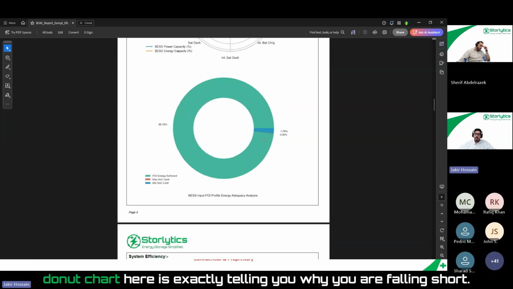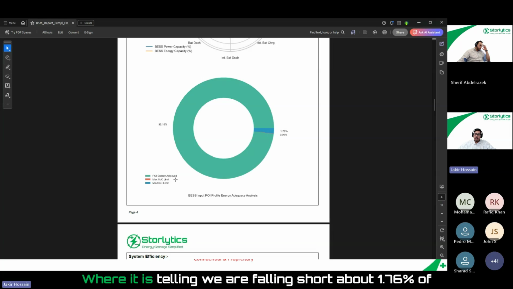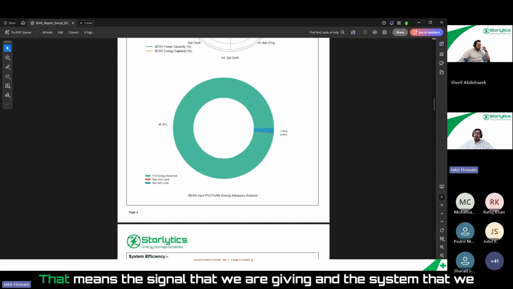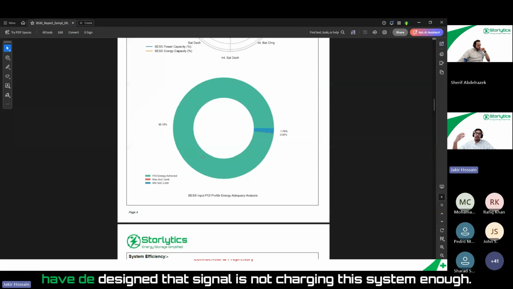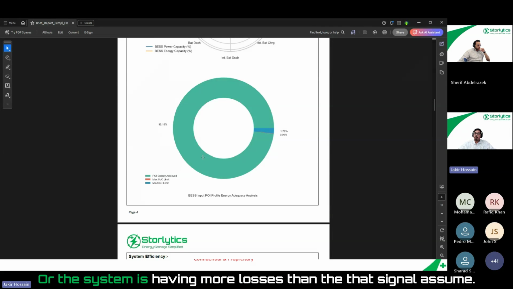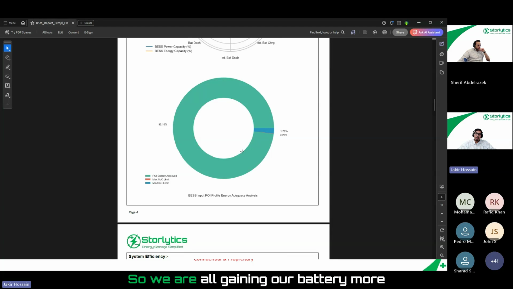And the donut chart here is exactly telling you why you are falling short: about 1.76% of the time because of hitting the minimum SOC limit. That means the signal that we are giving and the system that we have designed, that signal is not charging this system enough, or the system is having more losses than that signal assumed. So we are draining our battery more and it is not able to follow that signal fully.